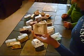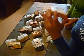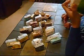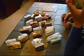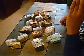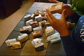All of the soaps I picked up, me and Tiggy did a swap. Some of them we swapped, and the other ones I purchased. And I deliberately purchased ones that I didn't think I was going to like because I thought that my sister and my aunt would. And I'm pleasantly surprised because I haven't sniffed a single one yet that I don't like, that I would not actually use. Even one, I'll show you later, but I definitely didn't think I was going to like that one, and I do.